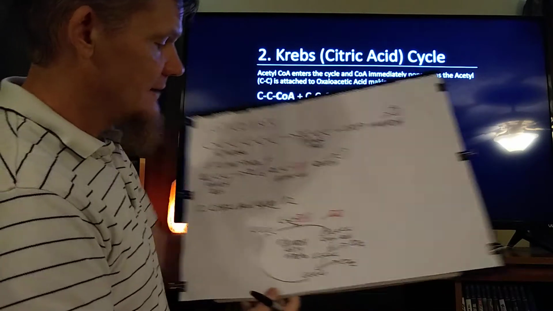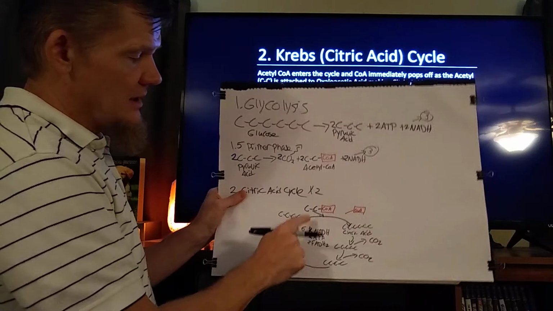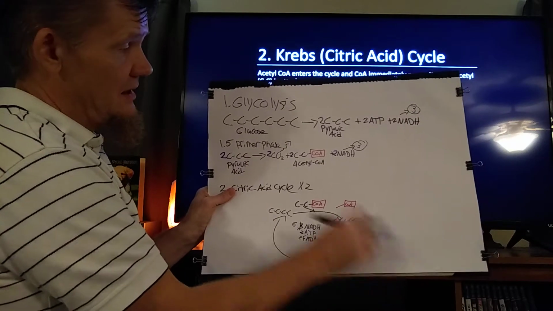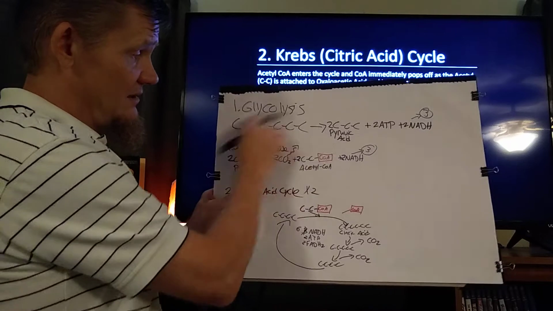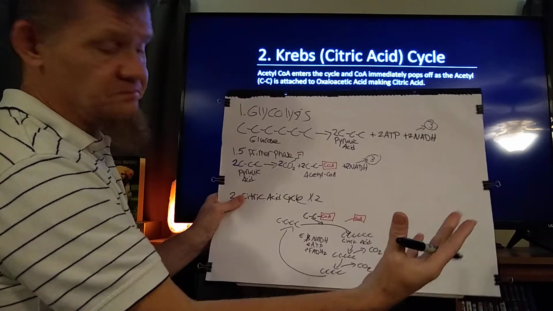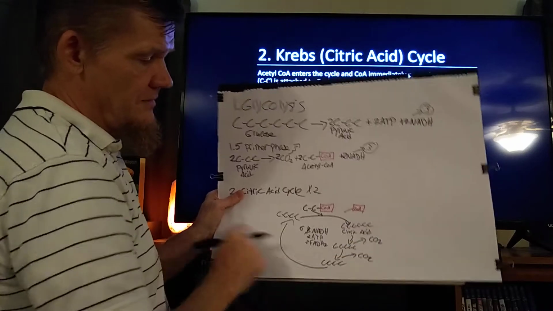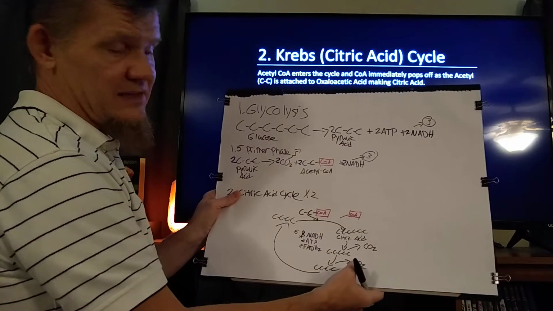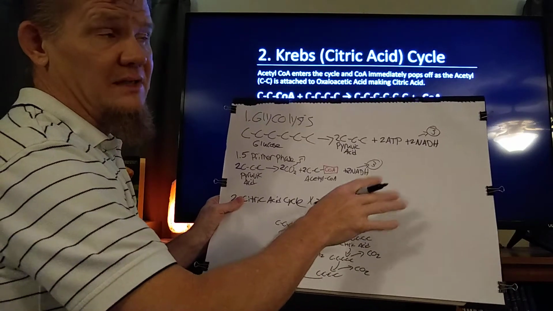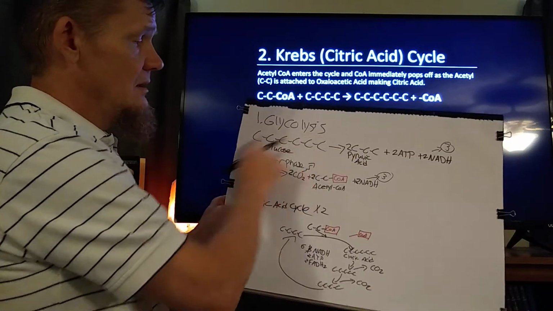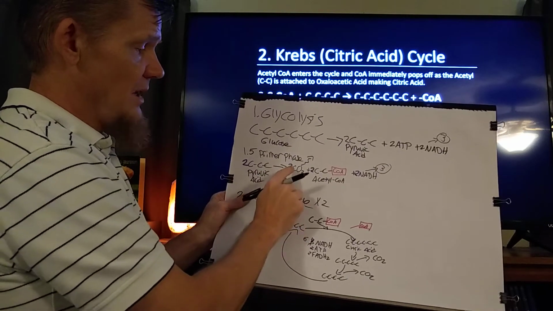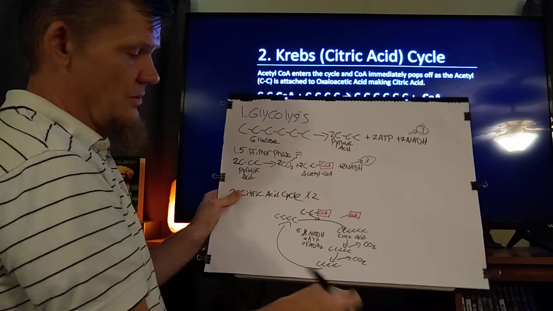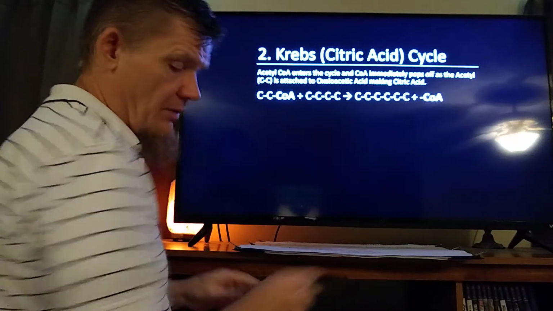Once for each. Now, that means each time I send one of these acetyl-CoAs in, I release their carbons as carbon dioxide. I lost 2 carbons here. Remember, I started with 6. I lost 2 of them here, so now I'm down to 4. I lose 2 when I do it the first time. Now I'm down to 2. The last 2 come in, I run it again, and there goes my last 2 carbons. All 6 of my carbons are released as carbon dioxide. All of them that came into my glucose, they all get released as carbon dioxide. 2 here and 4 here, because I run this process not just once, but I run it twice. So 1, 2, 3, 4. The Krebs cycle.